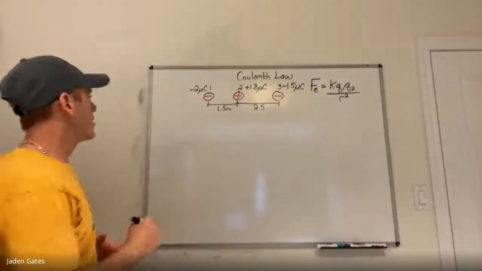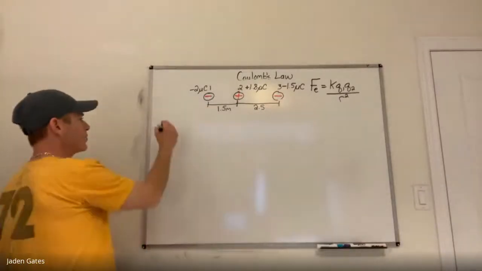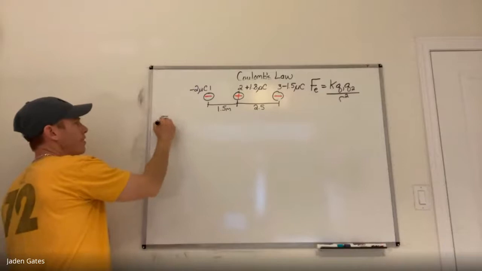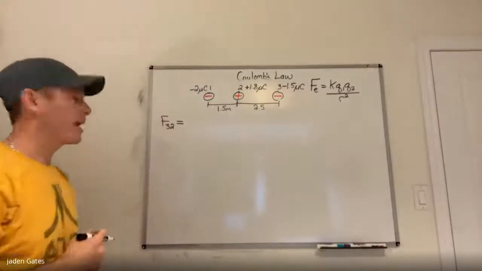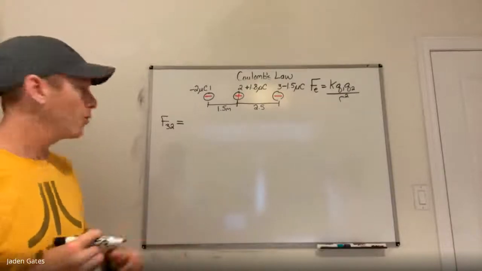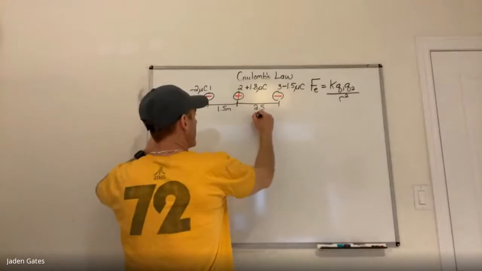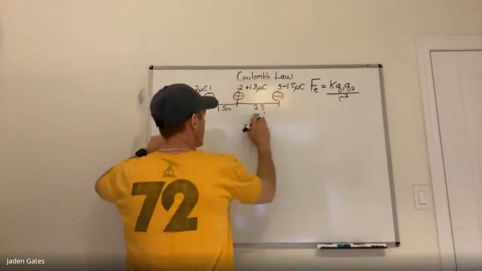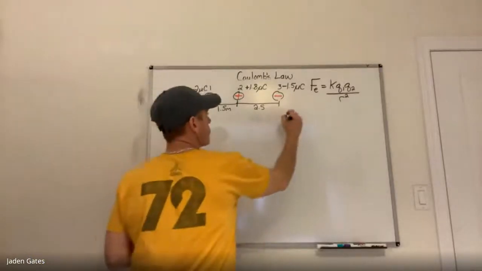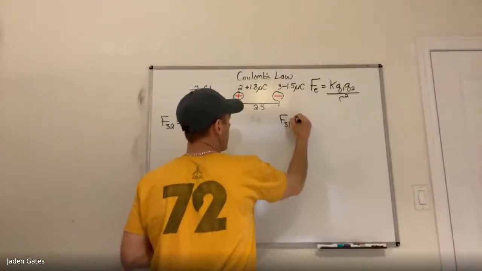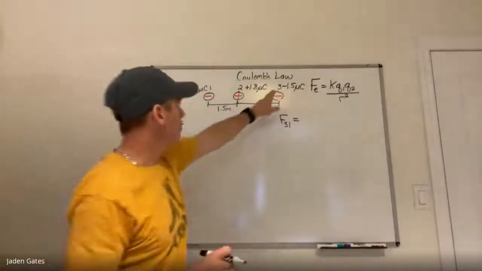Now, what we want to find out is the net force on number 3. So the first thing I'm going to have to do is figure out 2 things. The force on 3 by charge 2. I'm going to call that F32. The force on 3 by 2. And I also have to calculate, I better give myself some room here, the force on 3 by number 1. Those are the 2 charges that are acting on our number 3 here.